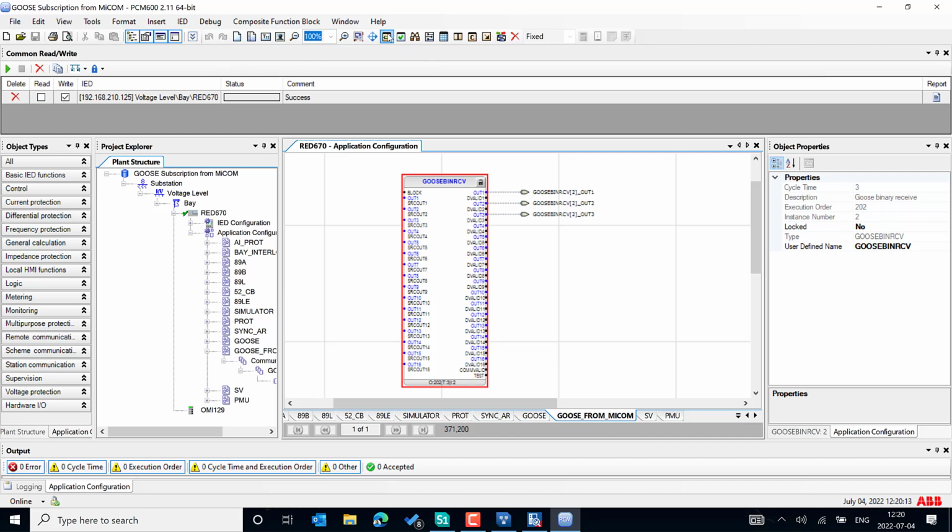Let's go online again without disturbing the active screen. So when we go online with the real IED, the screen should be active. That means we should not go to another window or another tool simultaneously.